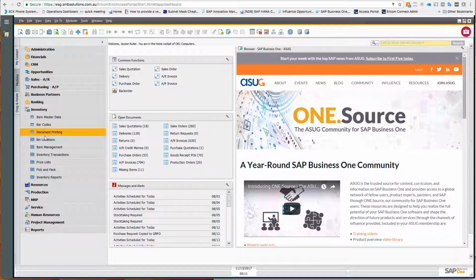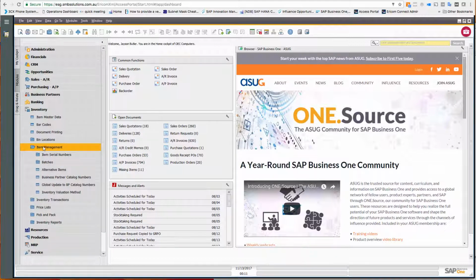But then the more detailed areas of functionality like bin location, item management, and managing the transactions are all held in these additional submenus. Even things like working with the price lists and the pick and pack manager in the inventory module are in their own separate menus.